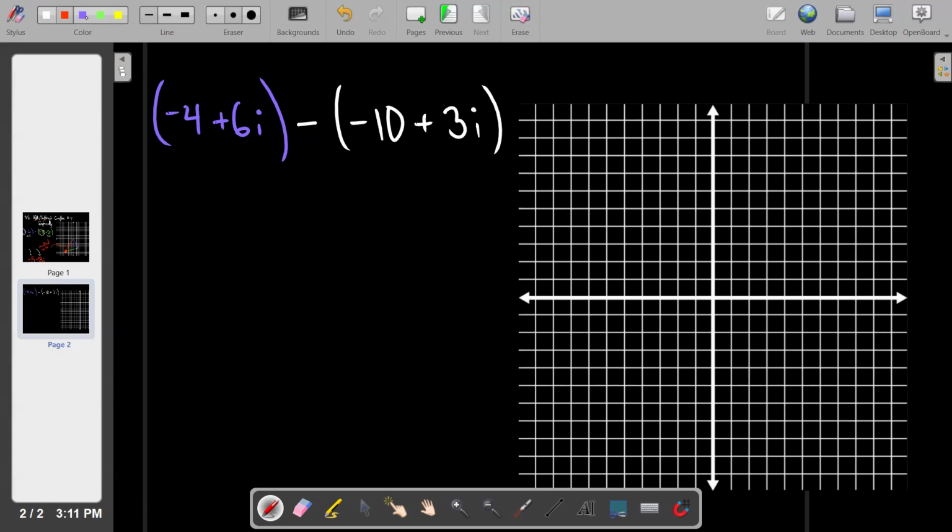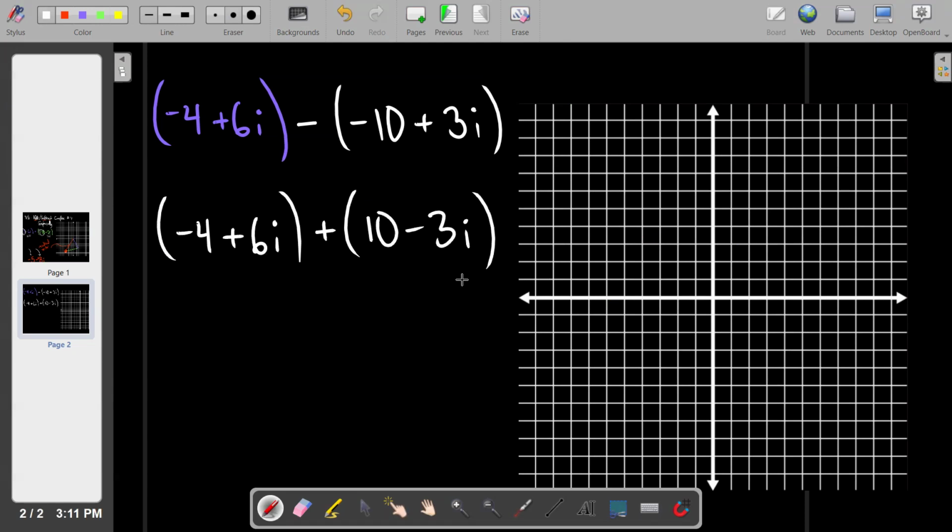So your goal here, since you have to do this problem graphically, like when you take your next quiz, you're going to have to do these problems this way, whether you like it or not. And so what I'm going to watch you do is actually rewrite this problem not as a subtraction, but as an addition problem. So this is what the problem will actually look like. It's going to be -4 plus 6i plus, and what is the second complex number going to be? Good. And then from here, it's exactly what we would have expected.